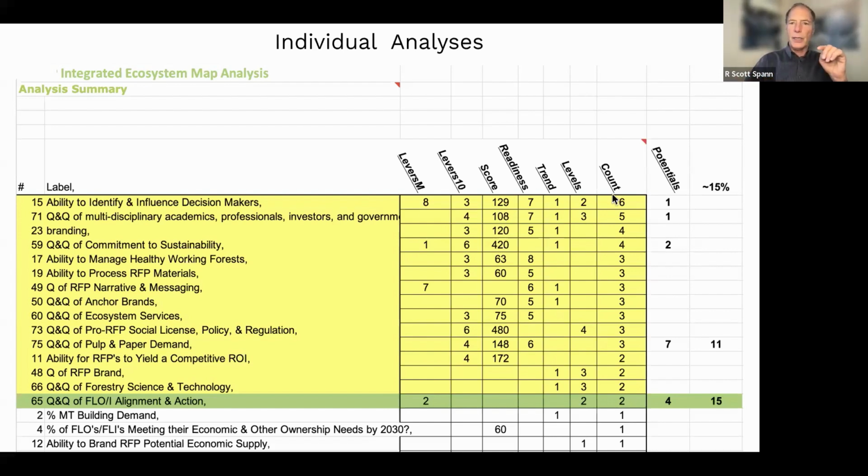So then we simply do a count function. In this case, this lever showed up in 6 out of 6 different analyses that we did. And then this one showed up in 5, and then this in 4, and then 3, and then 2. And then we cut it off at a certain point because we're trying to constrain the work we have to do. And typically in any system, it's about 15% of the variables that have high influence on the system.